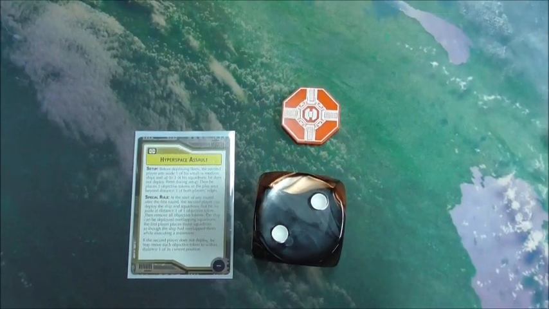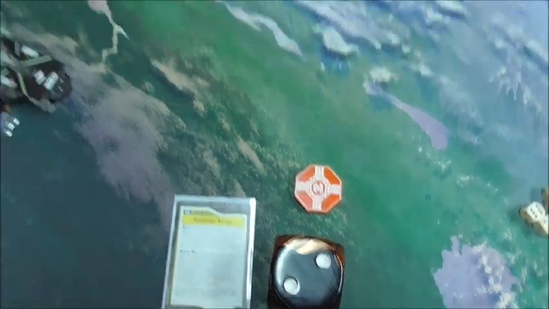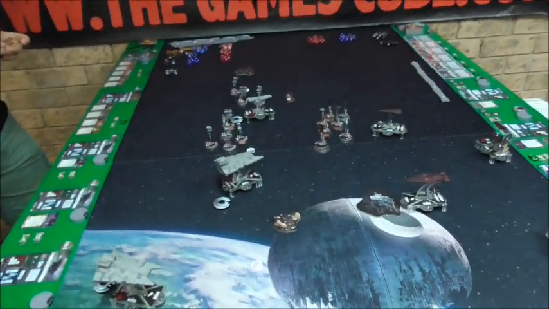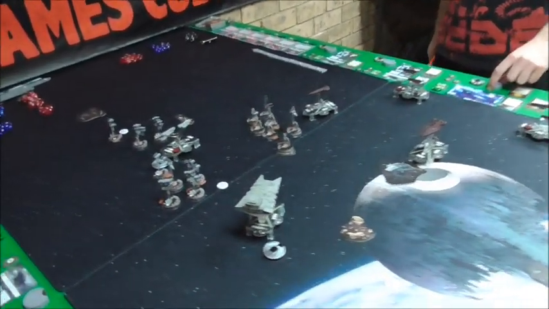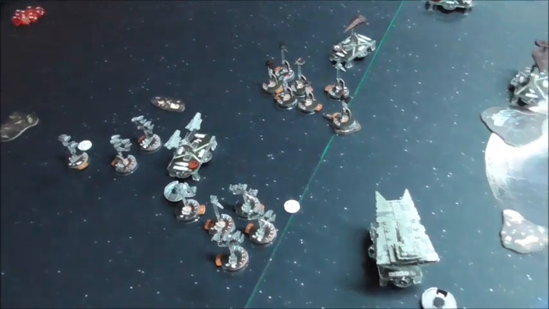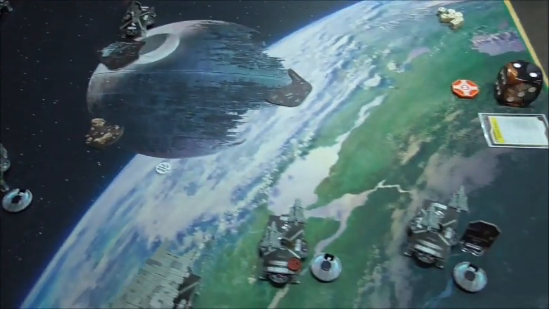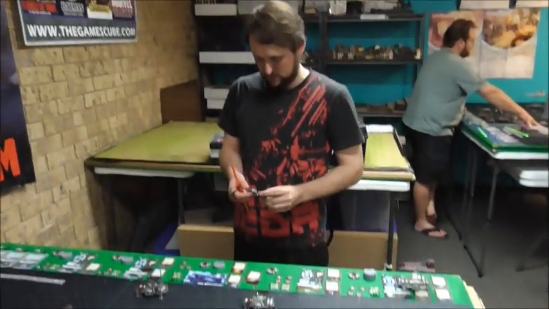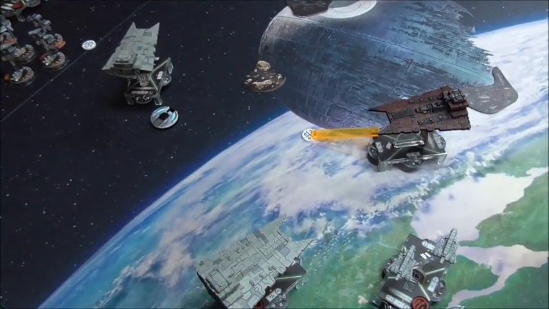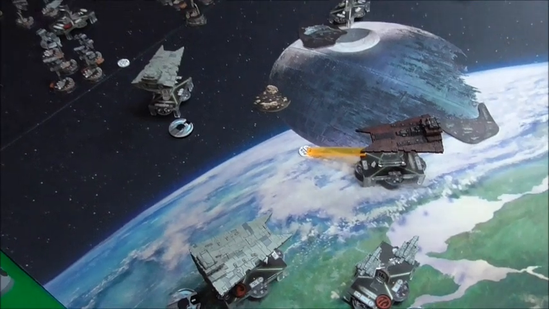Cool. Alright, this is the start of turn 2. This is what the board state looks like. Alright, it's up to Dan if he's going to hyperspace or not. Let's see what he does. Alright, this is where Dan's coming into hyperspace. Sorry, coming out of hyperspace.